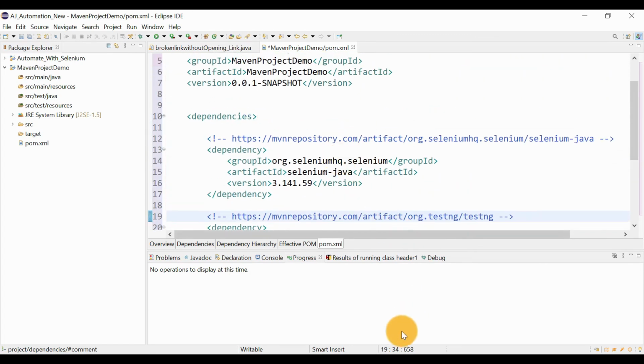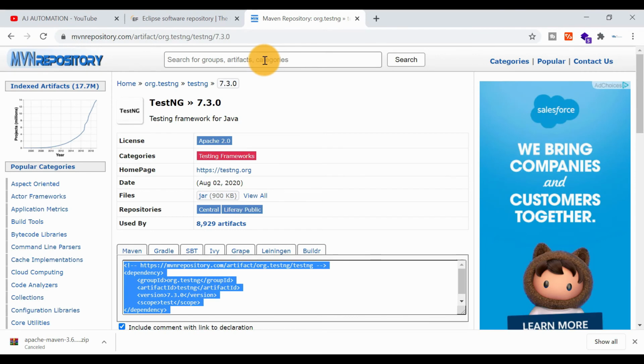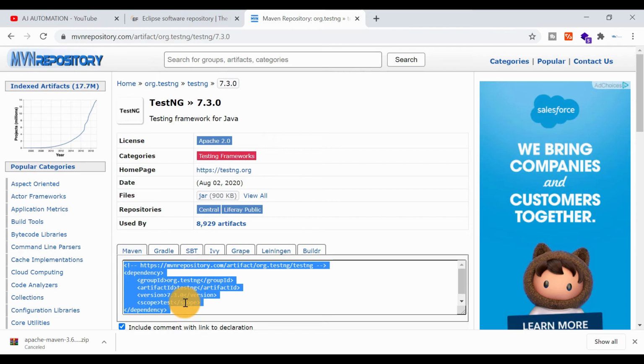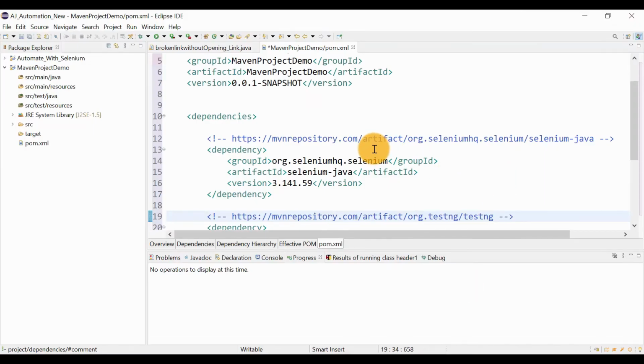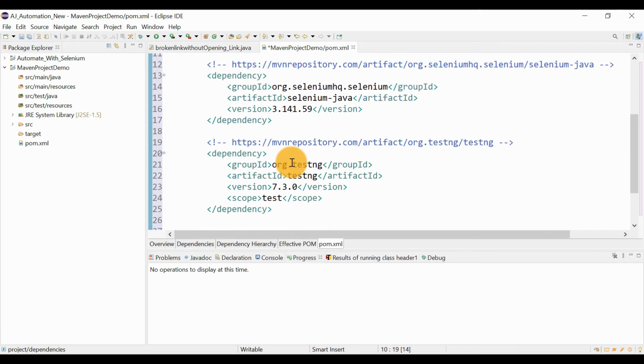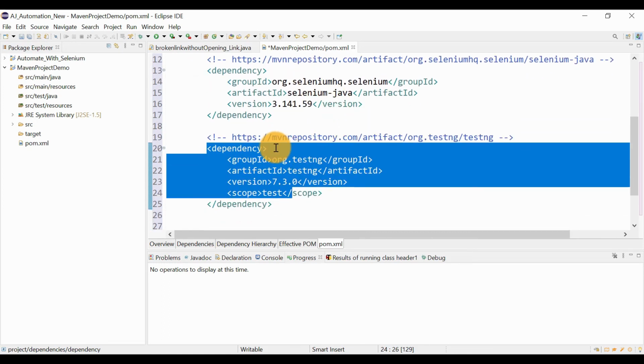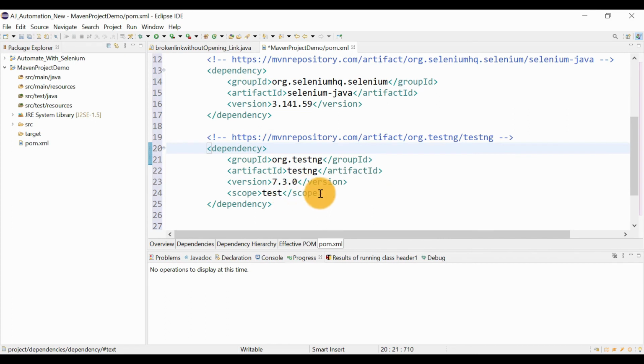You just have to go to this Maven repository website, search for the dependency you require, click on that, and from the Maven tab copy this code and go to your pom.xml file. Make sure you have created the dependencies tag first, with starting and ending tags, and between these two tags you add the different dependencies. So we have added one for Selenium Java, one for TestNG.